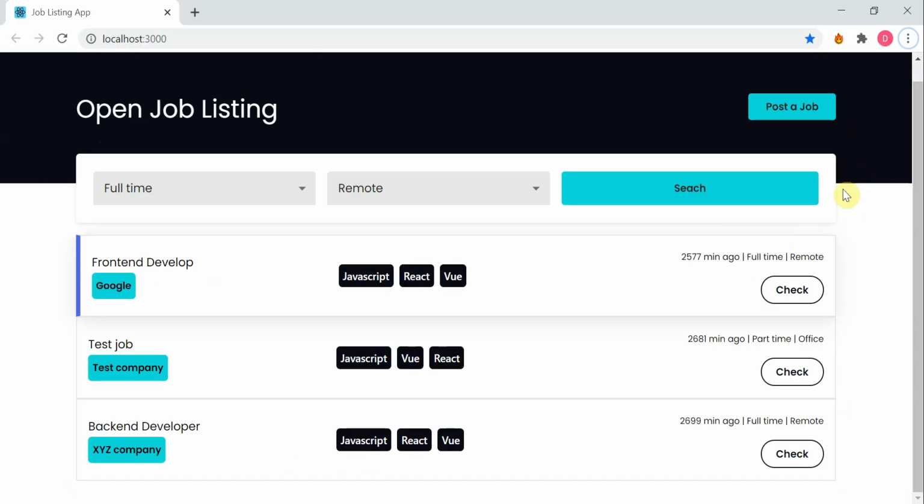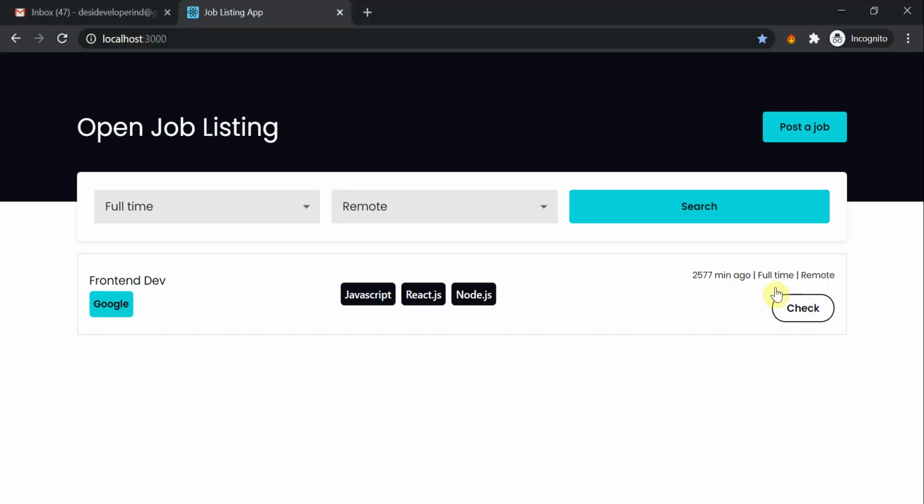The only thing I guess left is that when the user hovers on an individual job card, it creates the effect of a box shadow, so that it looks kind of elevated, as well as it adds this border color to the left. And the last grid item is pretty much the same as what we have over here. So let's just work on the styling on this one.